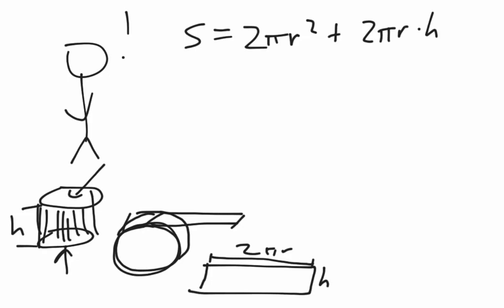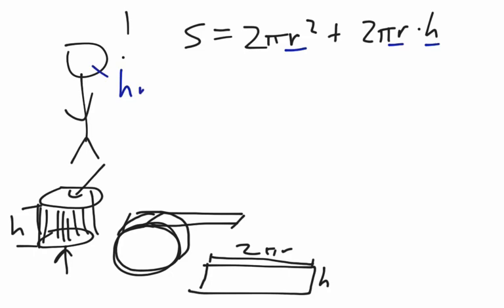Sweet. Blaze thinks, well, that's a pretty good start. Now I just need to optimize this, except we have a problem. And the problem is that r is a variable, but h is also a variable. And he doesn't want to do any nasty product rules or anything like that. So we're going to try to skip that nasty step.